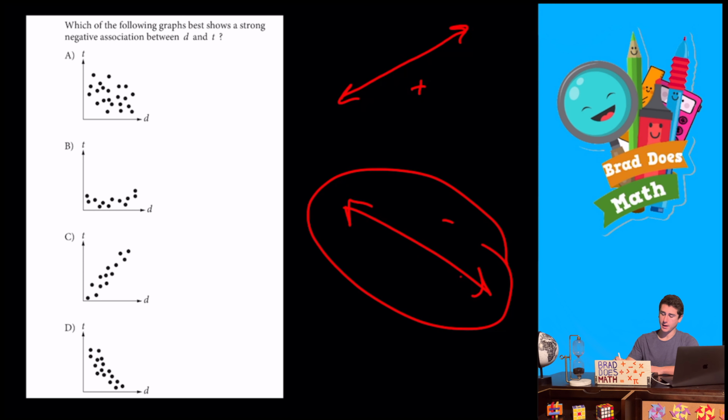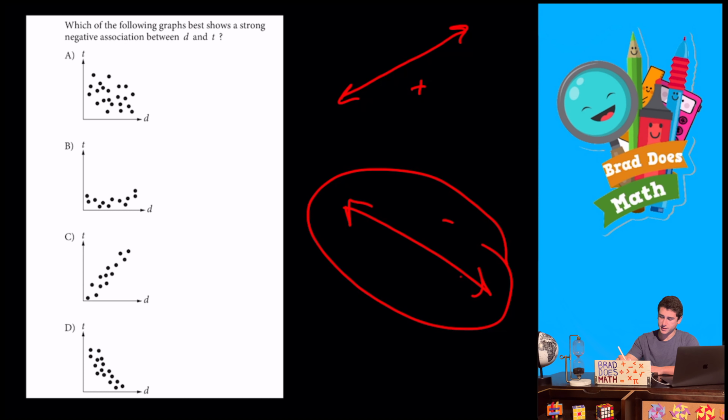Okay, so we've said the word slope a few times, but we haven't really talked about what it means. So slope, when you look at the graph, should look like this if it's positive, goes up and to the right, or down and to the left, basically the same thing. A negative slope goes this way. So it goes up and to the left or down and to the right. Yeah, so you can kind of see the pattern. That's what a negative slope looks like. That's what a positive slope looks like.